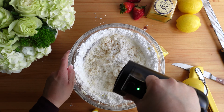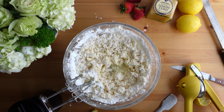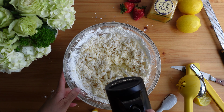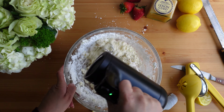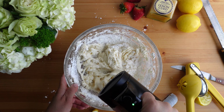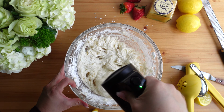So at this point, it's still very stiff. It's not mixed together very well, so I added the rest of the lemon. So I used 1 full lemon for this recipe, and also some of you might get smaller lemons or larger lemons, so just add the liquid a little bit at a time until you get a nice creamy spreadable consistency.